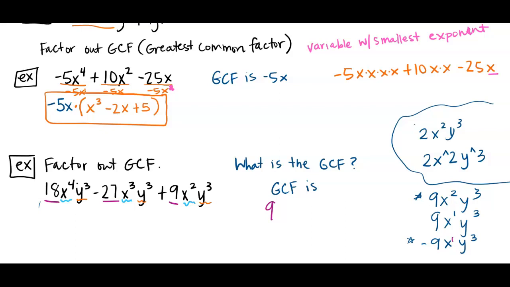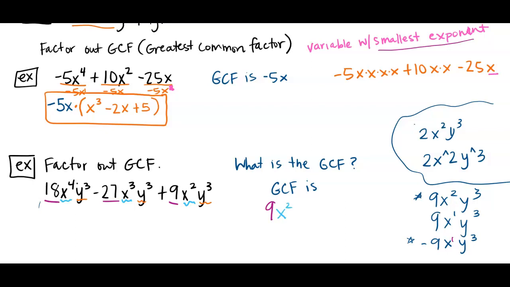I just said x to the second because that's how many x's are in the last term at the end of that. Okay, and if we're looking at the exponents of all of our x's, we've got 4, we've got 3, and we've got 2. And so we always want to pick the one with the smallest exponent that's available. So that's going to be our next part, x squared.